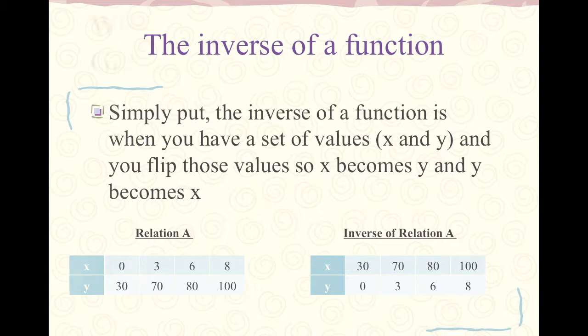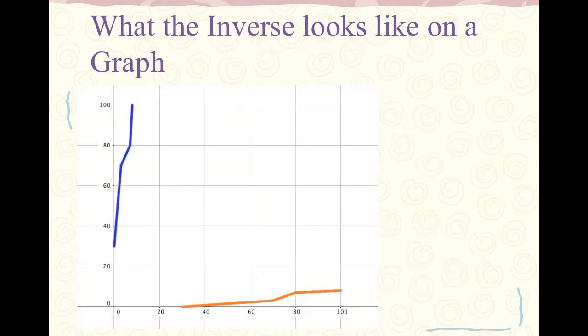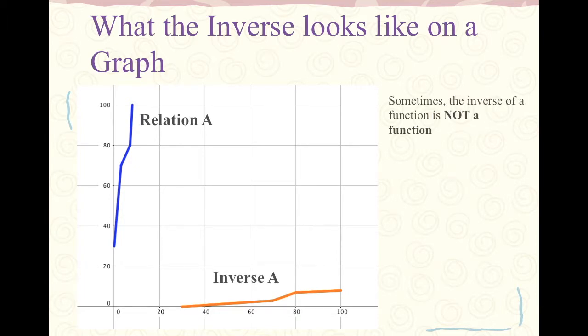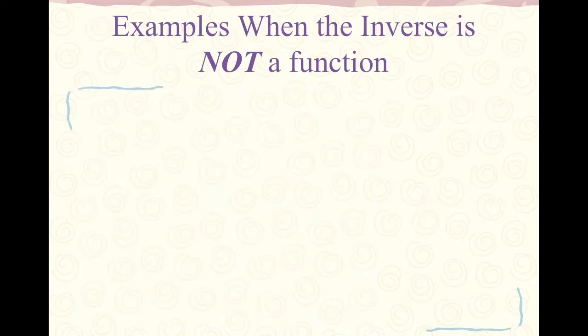Let's look at it a little bit more specifically though on a graph. So here is your original relation, and here is the inverse of the relation. But what is really important for this chapter is that you need to determine a lot of the times if the inverse is or is not a function. So relation A was a simple function. You'll see this if I do the vertical line test. Boom, I'm good. It looks weird down here, but I'm good. If I do the vertical line test for the inverse, you'll see that it is still a function. So a question could be like, is the inverse a function? Yeah, it is.